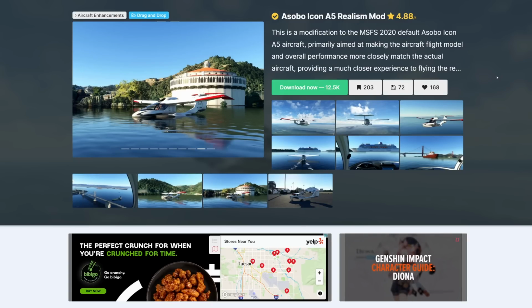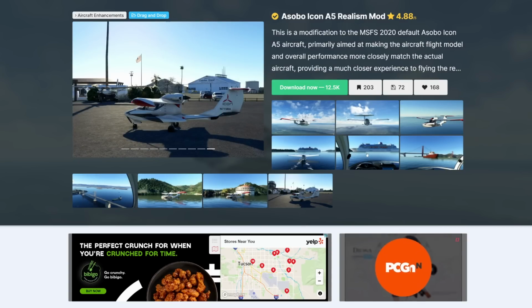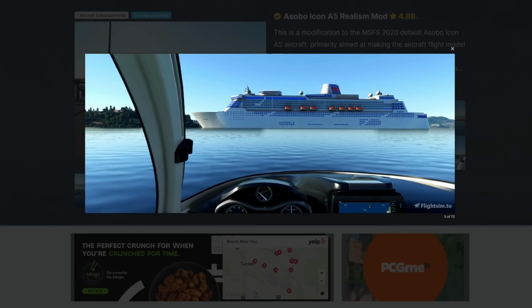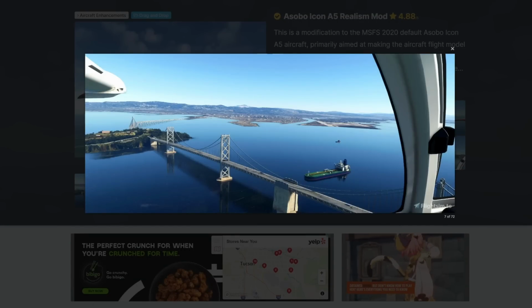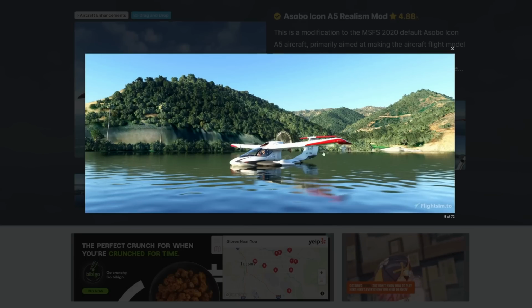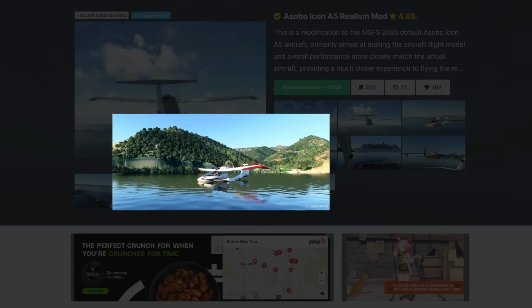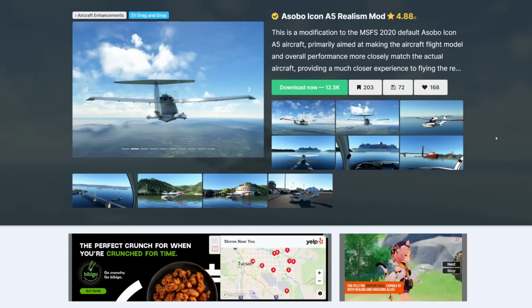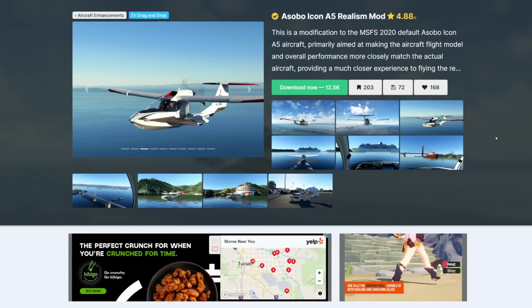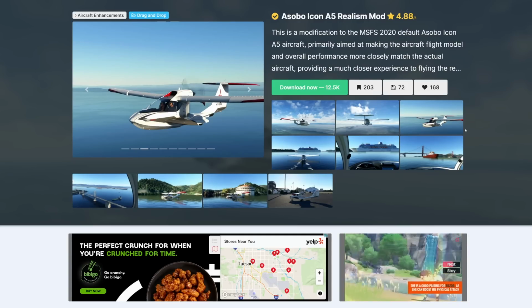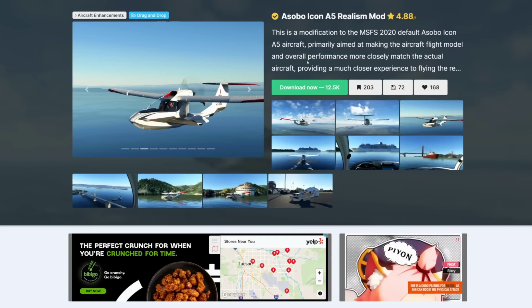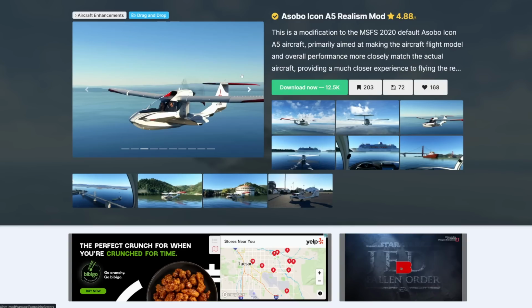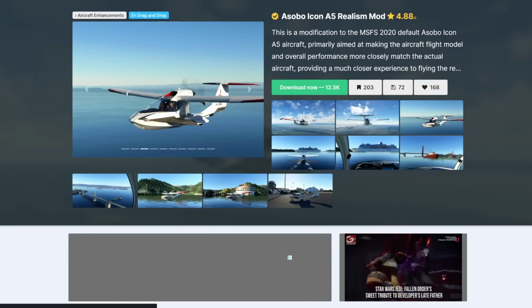The scenery from the cockpit is actually a ton of fun, and I really enjoy the water landings with it because you're so low to it. I mean, it feels like you could stick your hand out and touch the water. And it's a lot of fun. It's definitely a good one to fly over areas like the Caribbean and things like that, where you have a lot of island hopping. I would definitely recommend this. If you're interested in this aircraft, have even looked at it in your menu a few times, went, maybe one day, download this first and then fly it. And I think you'll be really, really impressed.